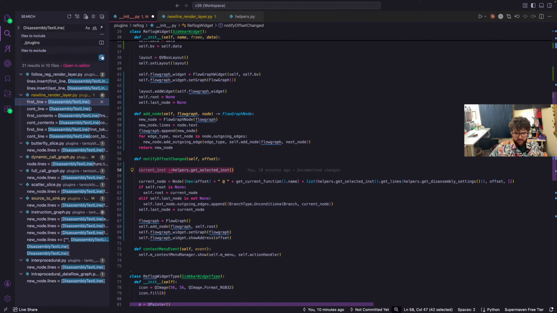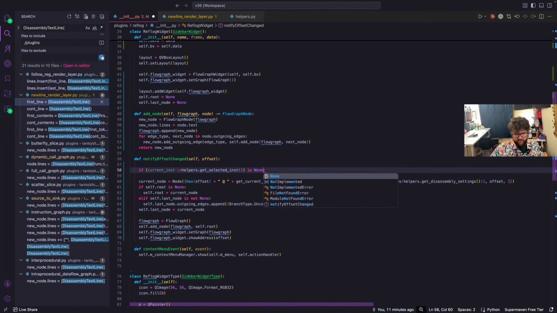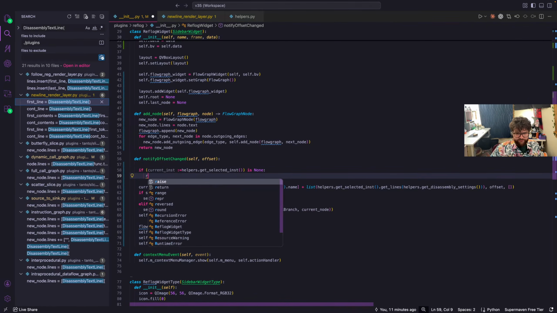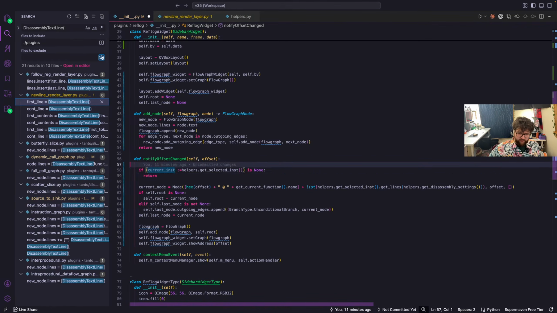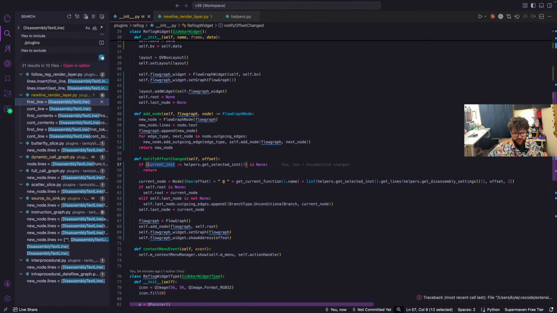So then if all this nonsense is none, we can just return, we don't have a current instruction. Otherwise, we will do that nonsense. And in the future, if we don't have a current instruction, we could just get the byte there, maybe get 8 bytes at that address, render them as hex. I think that would be simple enough.